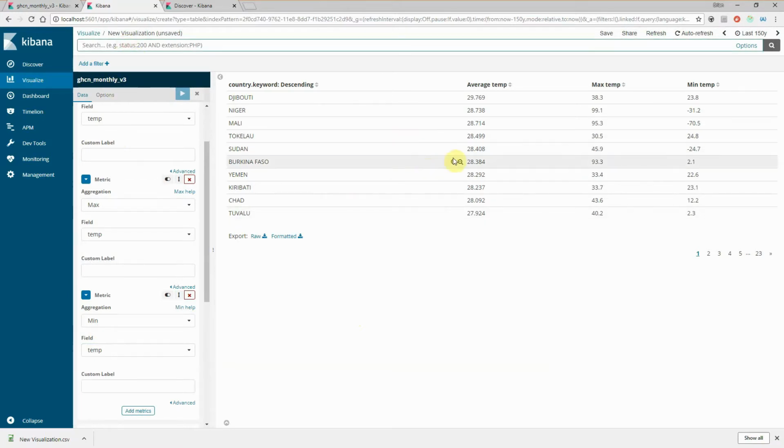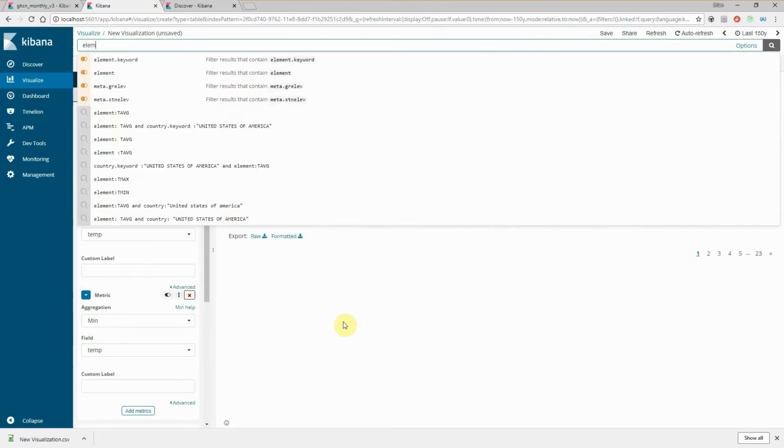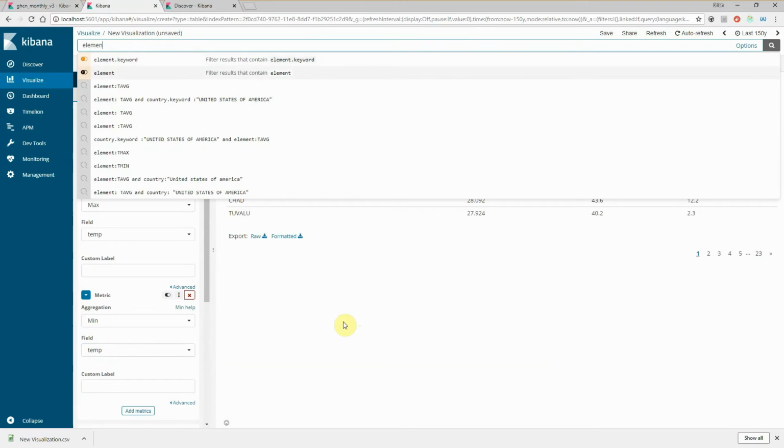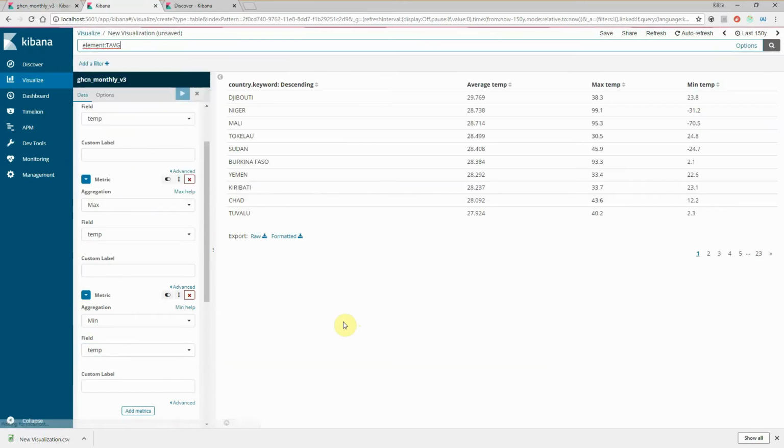Now, of course, here, as before, we're looking at all temperatures, so that might be a little bit misleading. Let's only look at the temperature averages and make sure that that's what we're looking at. So what we've got measured now is the average temperature over all the last 150 years for this country, and then the maximum average for all months of all years during this time span, and then the min.